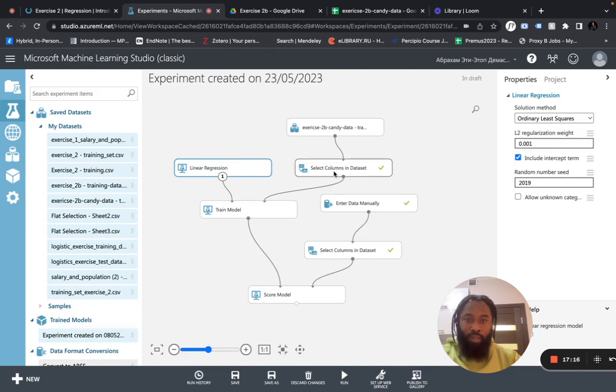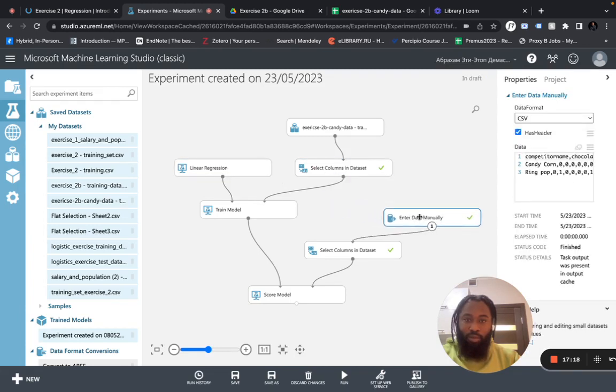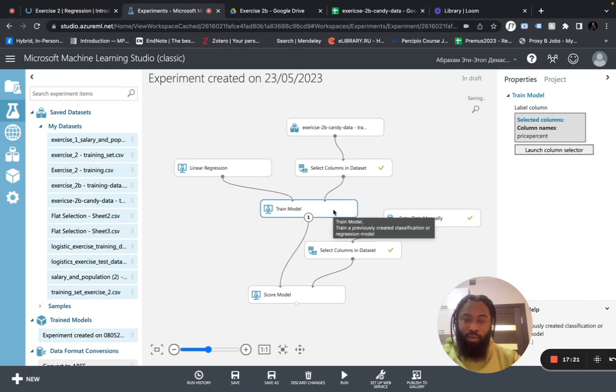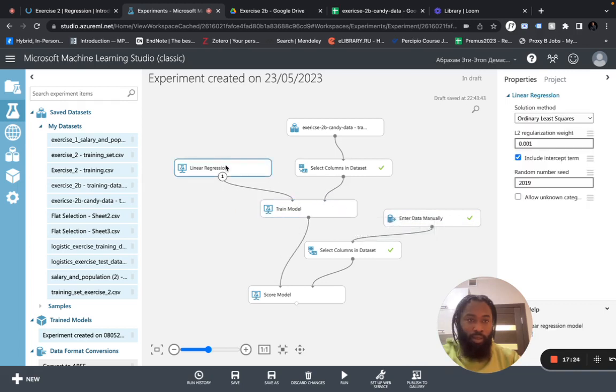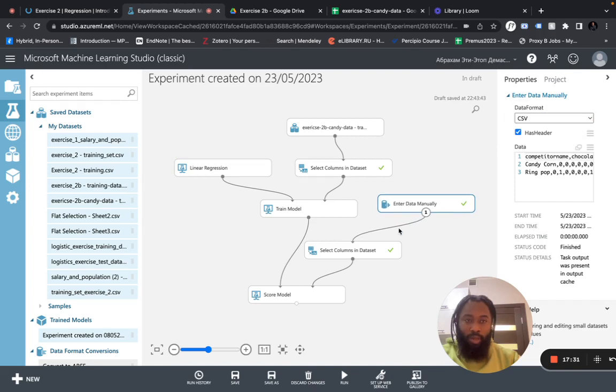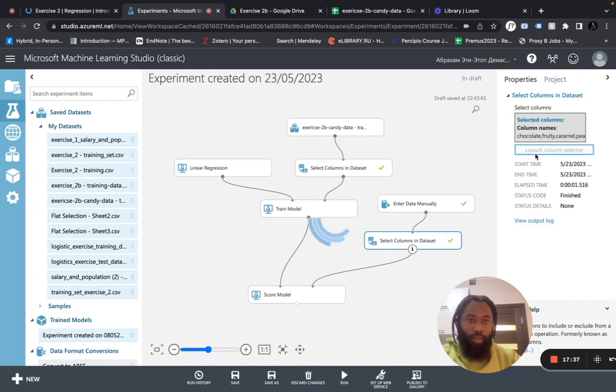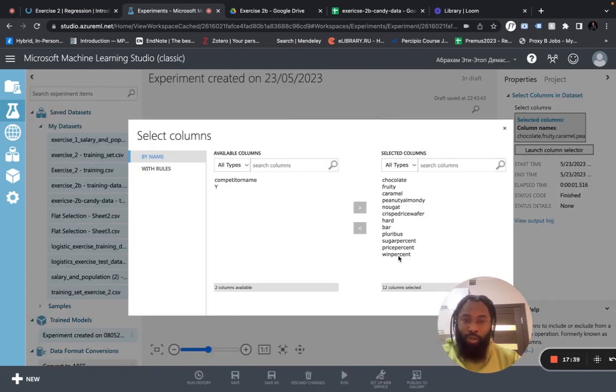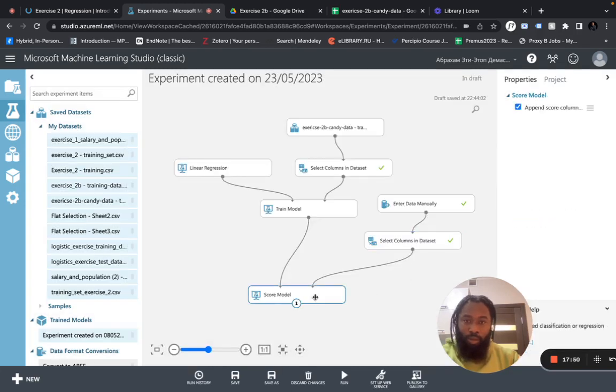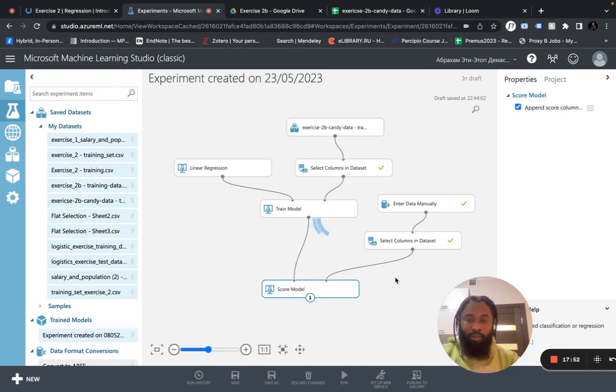We've connected the data set to train the model multi-linearly. We're using ordinary least squares, and we've added a test data set, which we've manually selected what we need to show up, including the actual values of the percent, so it can compare and evaluate when we're ready for that. We've left out competitor's name, and we've scored the model. Let's run this again.